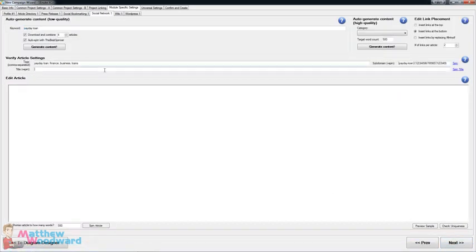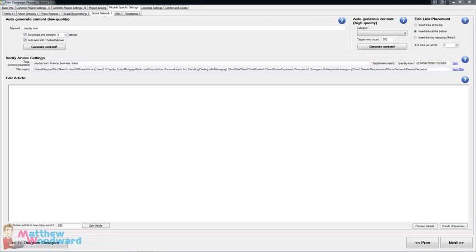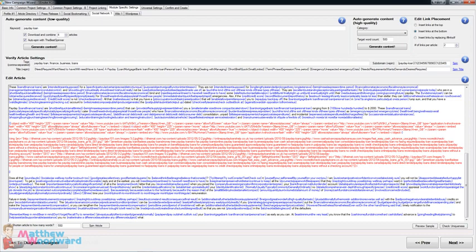So now we can drop our social network content in, paste the title in, and the article body. Don't forget that most Web 2 sites will allow you to insert images and videos within your article. That's what the red text here is. So watch the advanced spinning tutorial to learn how to do that. Untick this box down here and click next. Now, previously it asked us to press yes if we wanted to continue with our own links, but this time we've got to click no. I don't know why they do that, that's a bit of a trick, but click no, that you don't want them to remove the links that we've already inserted.